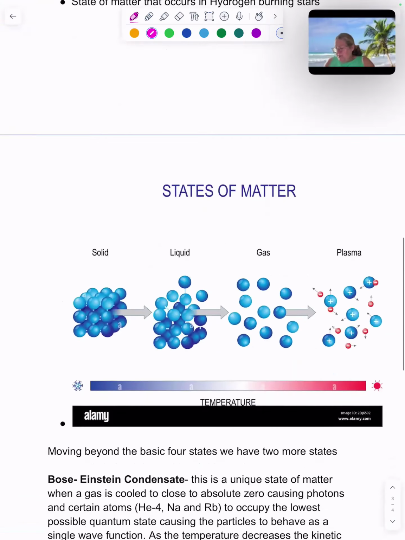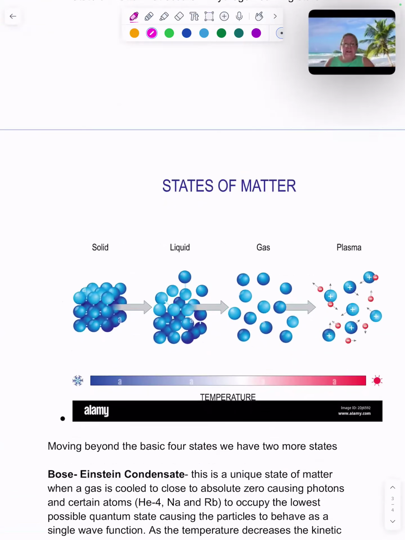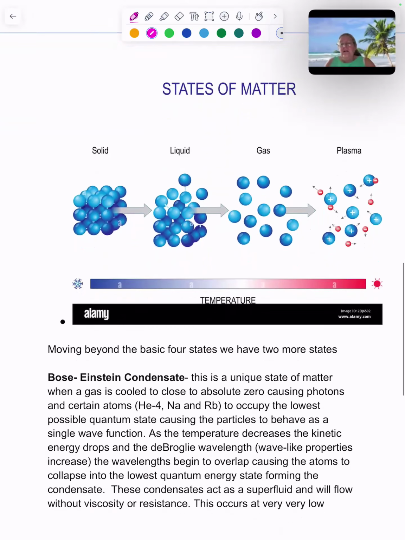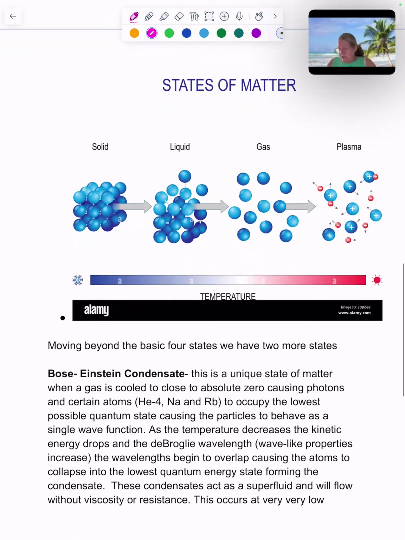Okay, so we remember our states of matter are pretty much classified based on the degree of freedom of the motion and their temperature. And this is a great picture I took from the Alamy site, so give them credit for it. And you can see that solid, the most tightly packed, looser liquid, gas far apart, plasma even farther apart, and the plasma is showing your positive and negative particles. If we move beyond these four basic states of matter, there are two more that are rarely given a lot of discussion in on-level chemistry and physics classes, but we need to mention them here at least.